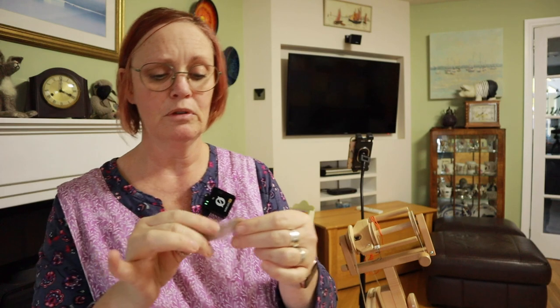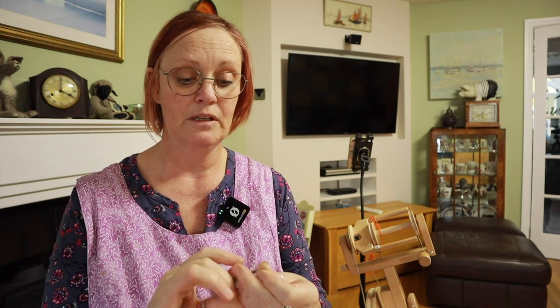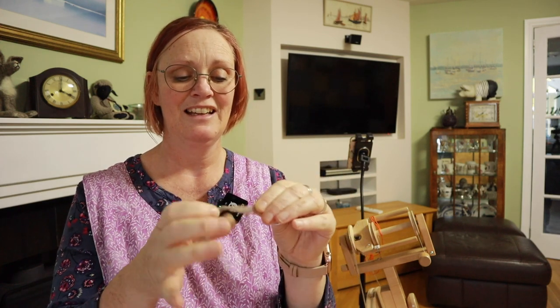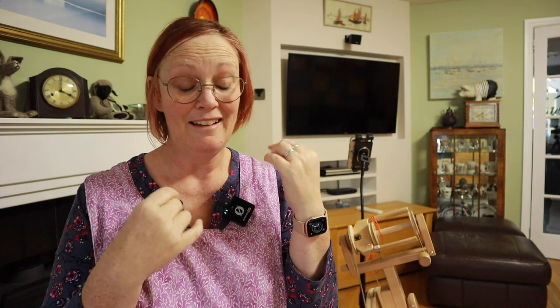So we know that's weak. Okay, now if I take the same bit of wool here and I get hold of it and I'm just going to lick my fingers, I'm just going to start twisting it. And I'm going to twist it. So that's not got much twist in it. I can hardly break that now. Let's untwist it again. It's amazing, isn't it? I love wool for that reason alone.